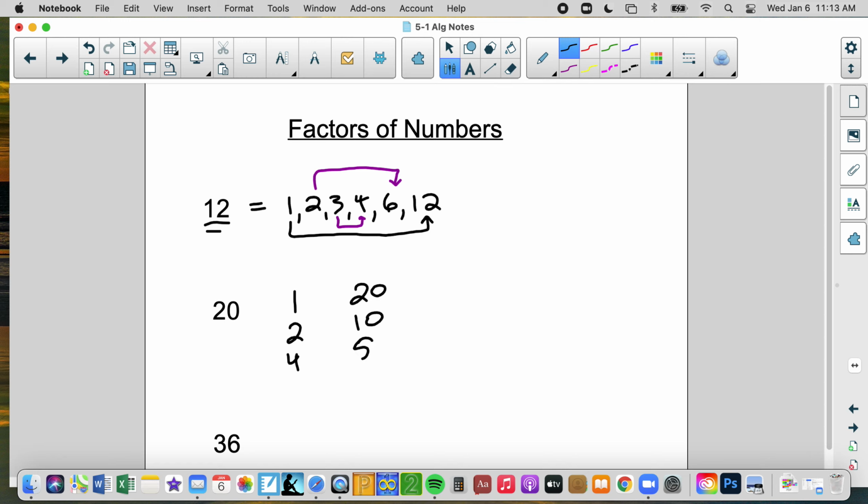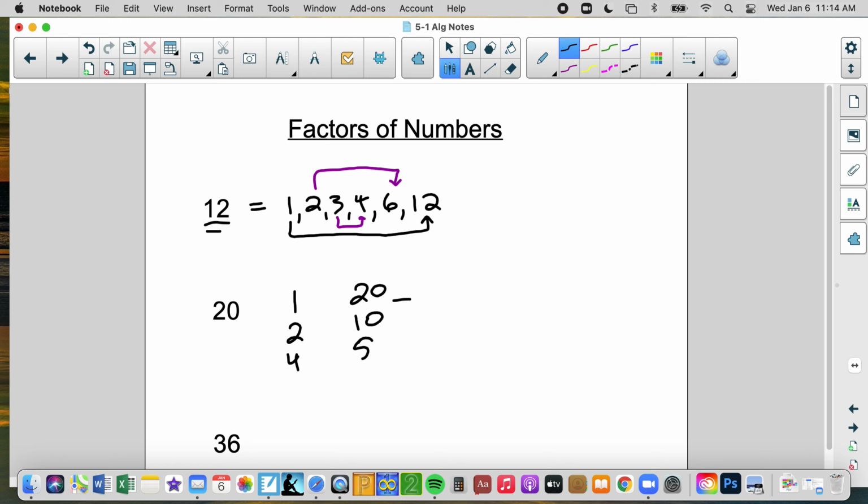And what would the next number after 4 be? 5. Well, we don't have to do that because we already have done 5. And we don't have to do 6 through 20 because I've already checked for numbers between 5 and 20, since we didn't find it on the other side, its factor pair. So once I go around what I call the horn, I've already completed those numbers 5 through 20. So this is a really efficient way of making sure that we have gotten all of the factor pairs. Typically, when we have to find factors, listing the factors, oftentimes we'll skip numbers or forget numbers. So this technique is really nice.